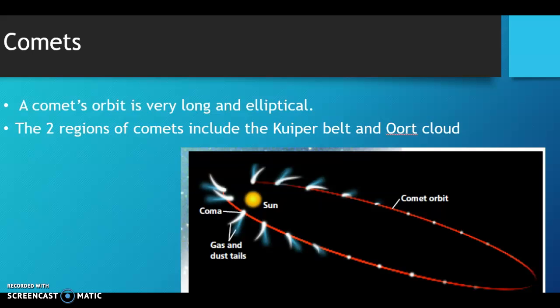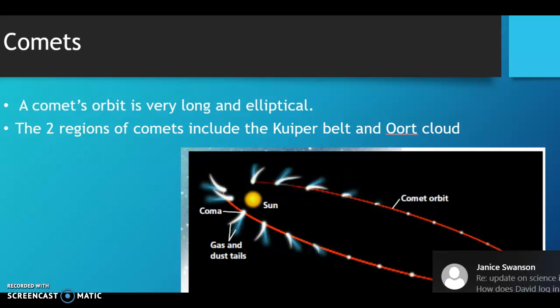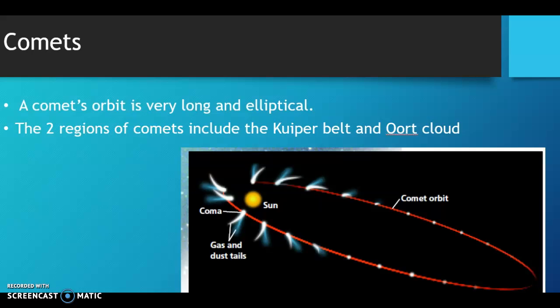Okay, so this is what I was talking about before, that long elliptical shape you can see here. If we lived on Neptune or Uranus, we wouldn't necessarily see a spectacular view of the comets because, as you can see, the closer it gets to the sun, the better you can see the tail. And that's because, again, it has to heat itself up. As it goes near to the sun, you're going to see that tail, and it's really spectacular when it does.